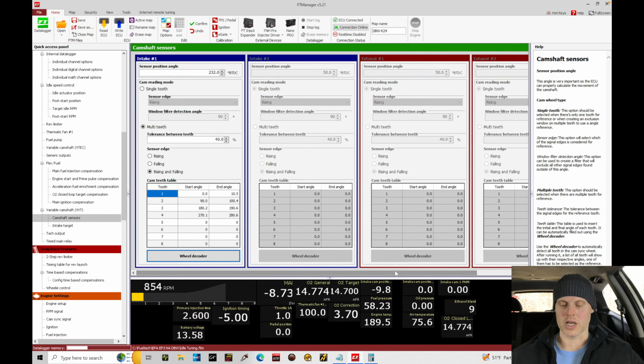Now, what we need to do is upload this to the FuelTech and then fire it off and verify our intake cam position is tracking 0. If we've commanded the target at 0, which we have in the table, the whole table 0, the cam position should represent that if we have no feedback or output from the duty cycle control. We want to zero this out so we know the true neutral position of the intake cam movement, so that when we're commanding a cam target to actually rotate the cam, it's tracking that properly. Without this calibrated, your variable cam control will not work properly on a K-Series or any engine you're trying to control with the FuelTech.